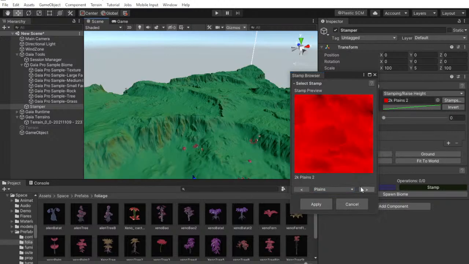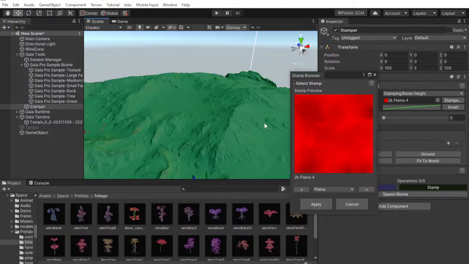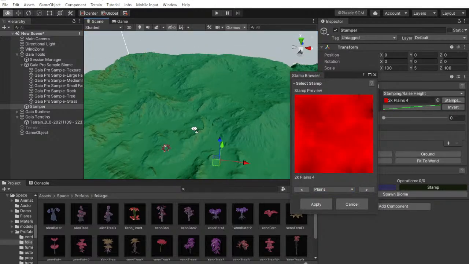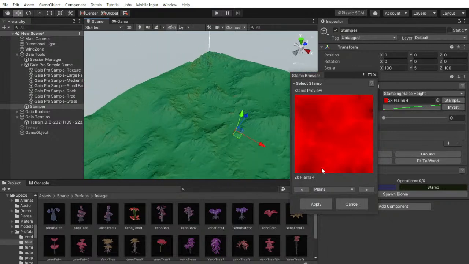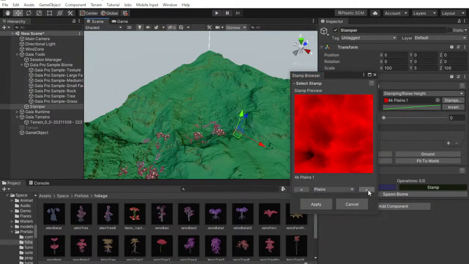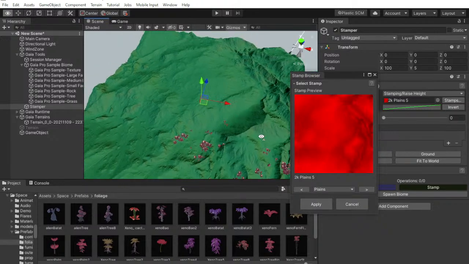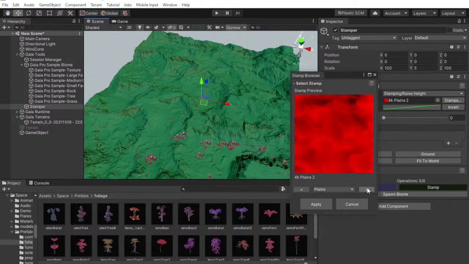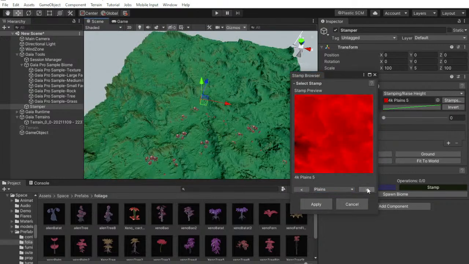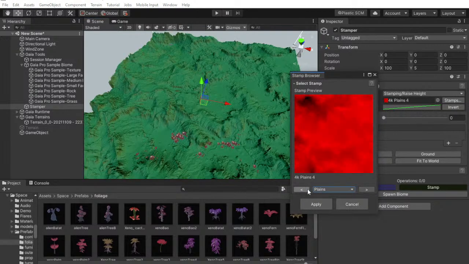Not this one, not this one, not this one. This one looks quite good. Will I use it? I don't know. Let's see if there's something more plain here. This one looking good, but I think we can do better. Nah.